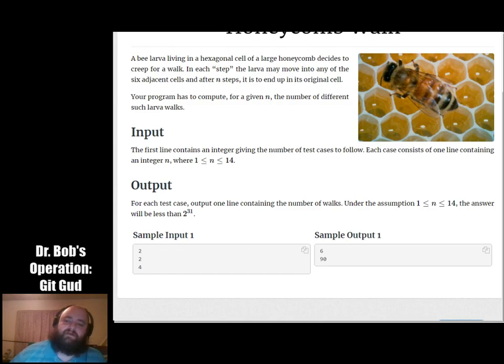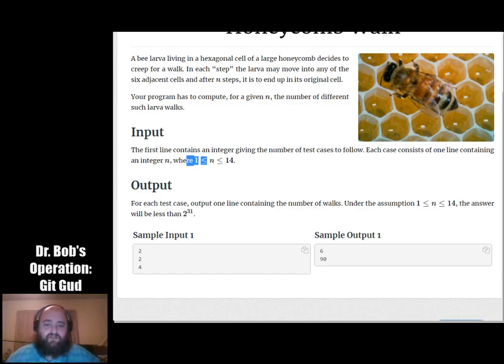And he's deciding to creep for a walk, so in each step the larva may move to any of the 6 adjacent cells. So like if he's here, he can move to here, here, here, here, here, or here. And after n steps, you have to end up in the original cell. And so the question is, given the number n, how many different ways can you do that?